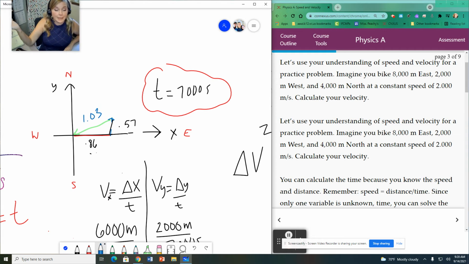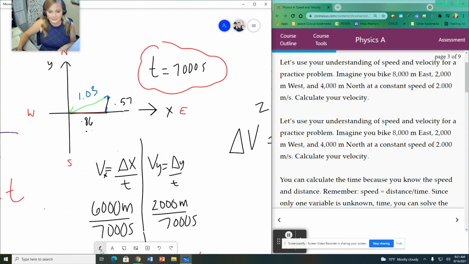All right, then something that we did in class, but we haven't done yet in the lesson till later, is we're going to actually figure out the angle here, because that's kind of our next natural step. So when we get the direction, it's not west, east, north, or south. It's like something in the middle. So we need to use our sine, cosine, tangent functions, our Sohcahtoa, to figure out exactly the direction here. So that's what we're going to do next.